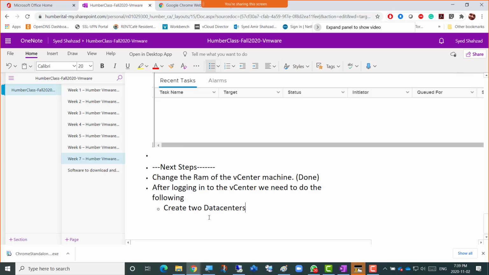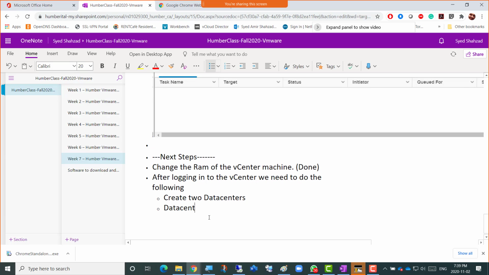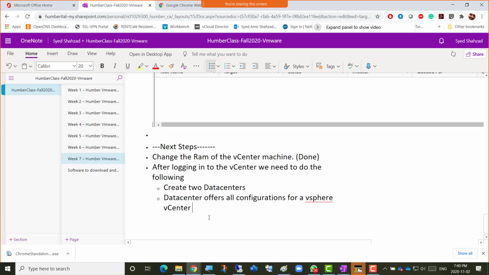Obviously when we are able to log in to vCenter, then only can we see what a data center is, but it contains all the services. Data center offers all configuration features for the vSphere vCenter environment.